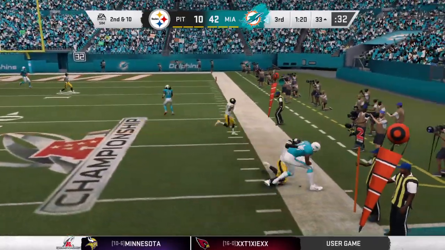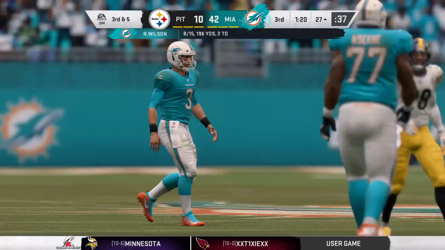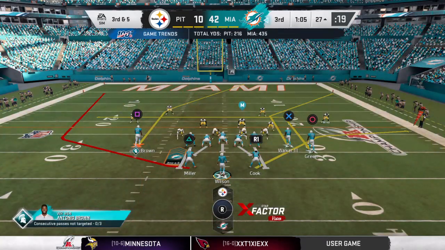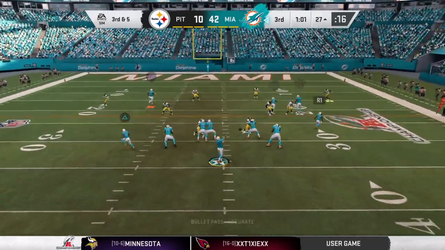They throw again on second down. This one's complete. Only got 5 yards. Well, if you read man coverage, Brandon, the drag route's a pretty good one to run against it because you're running away from people.